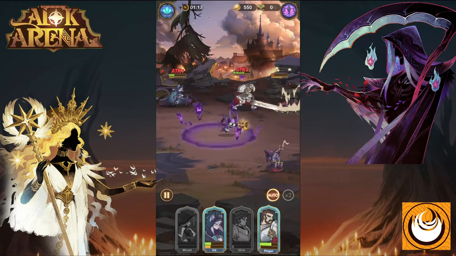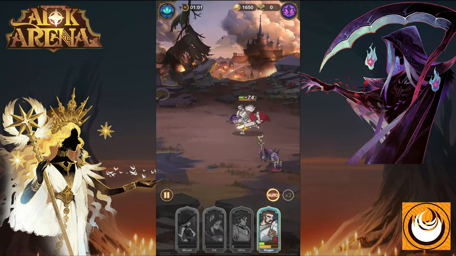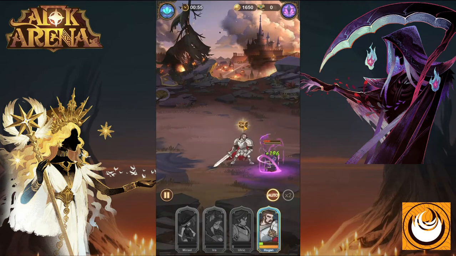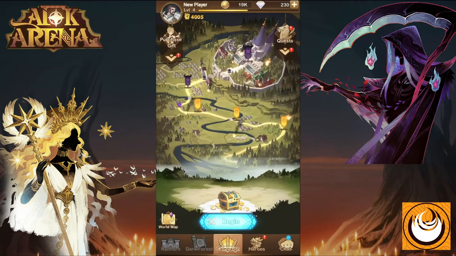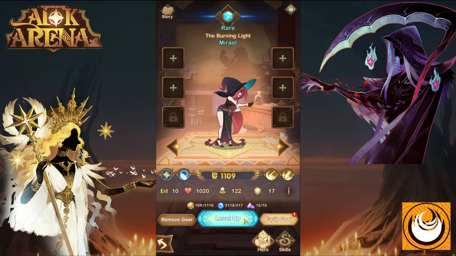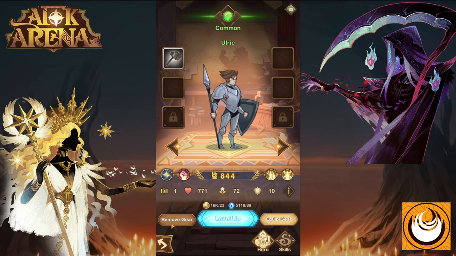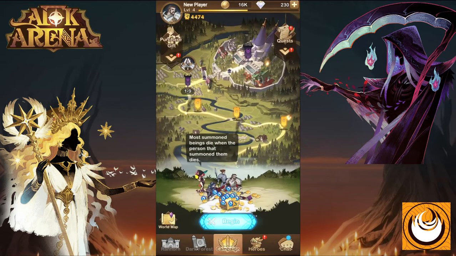So we can see here our heroes are dying a bit here. What we can do is we can level them up even more, so they'll be able to survive. And you see I'm leveling them up. You see I got to level 10, upgraded, and the hero got a new ability. There I'm upgrading, giving the hero gear.